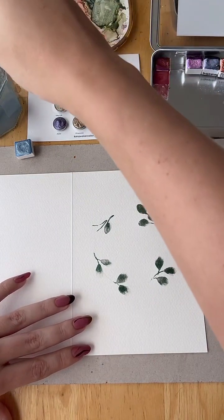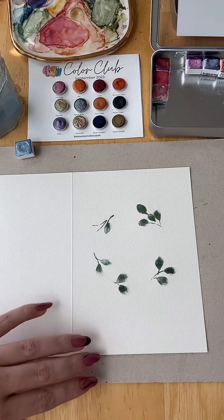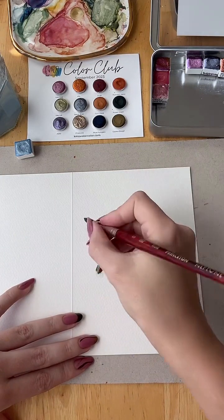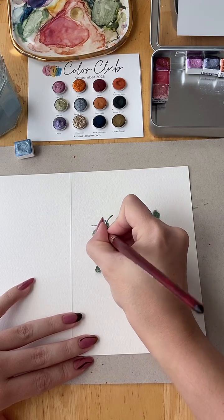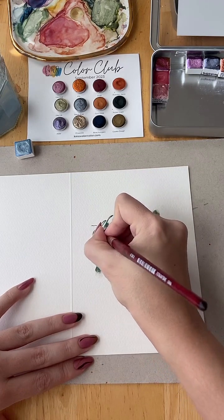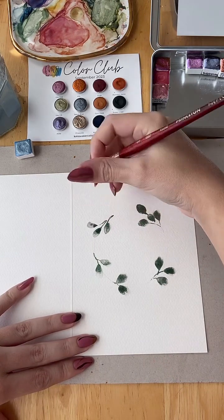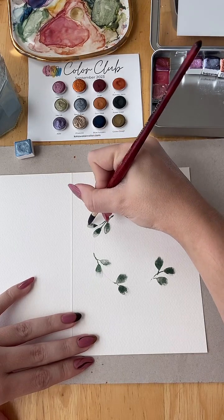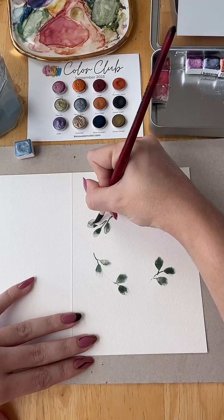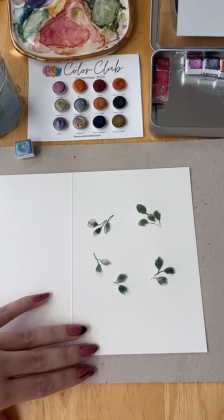Zinnias, Brenda. Yes, I've painted zinnias kind of recently. I did some pink ones, inspired by ones that I have in my garden right now. Maroon and bright orange, those are my favorites too, Nature Hippie. I have yellow ones right now, and they're nice, but the maroons are my favorite.